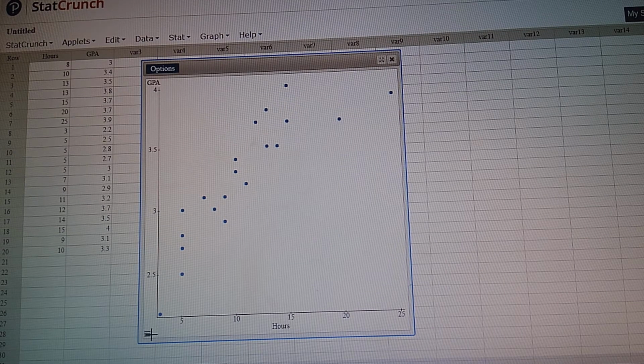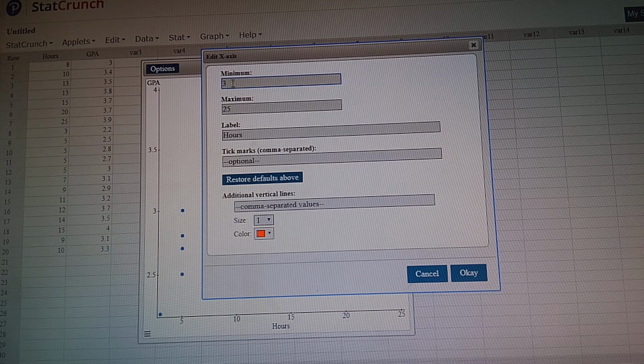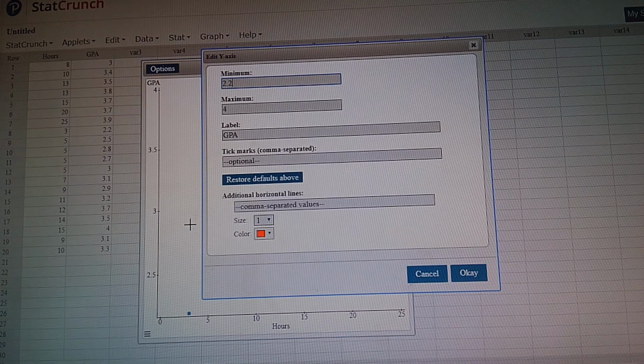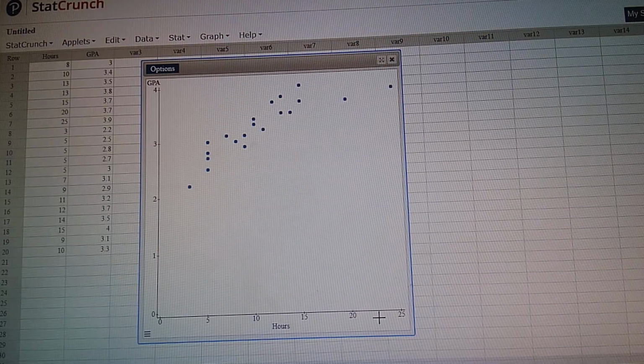One other thing I wanted to point out is you can force this to actually intersect at 0 if you want the axes to both start at the origin. The way to do that is to go to your x-axis and make sure that starts at a minimum of 0. You could even start it as a negative if you wanted to. And we would do the same thing for the y-axis as well. We'll start at 0. So when you do that, you can see that these both start at the origin then.